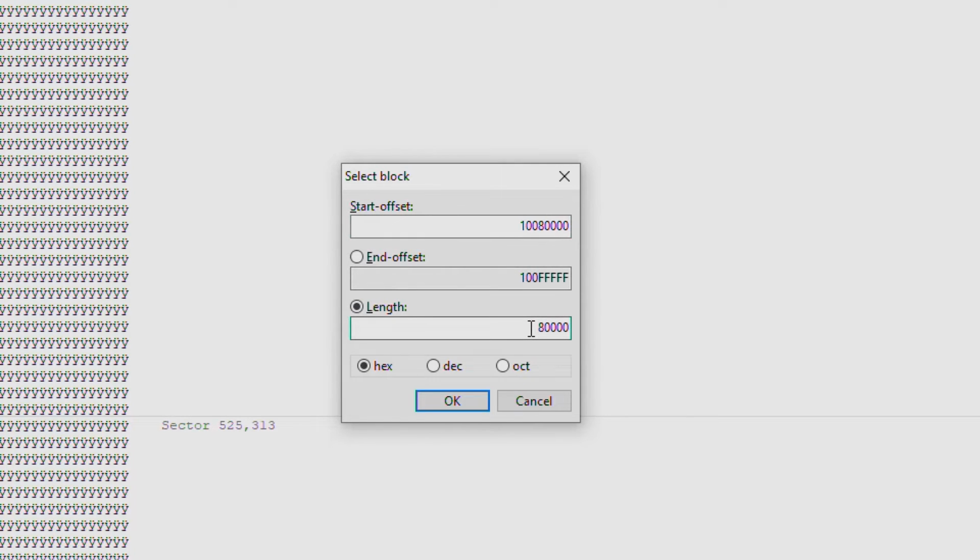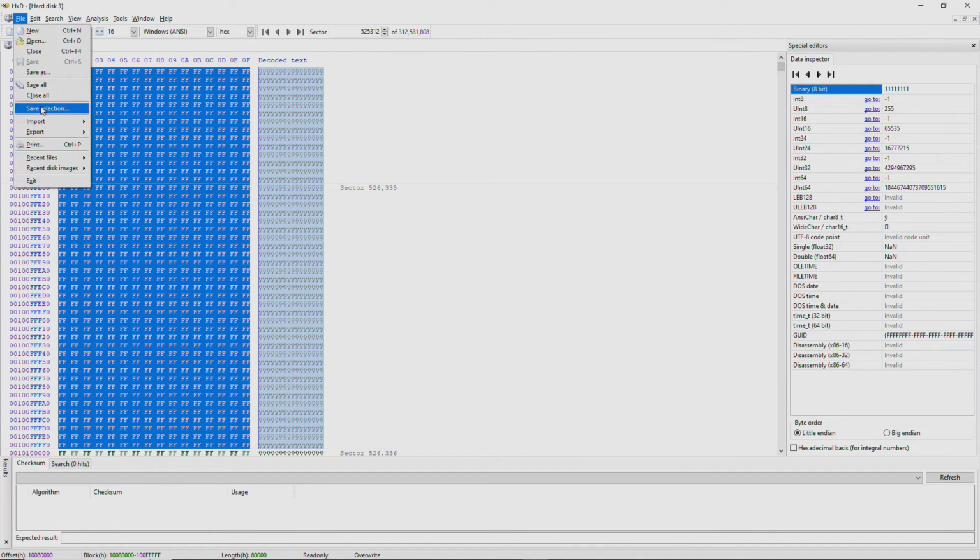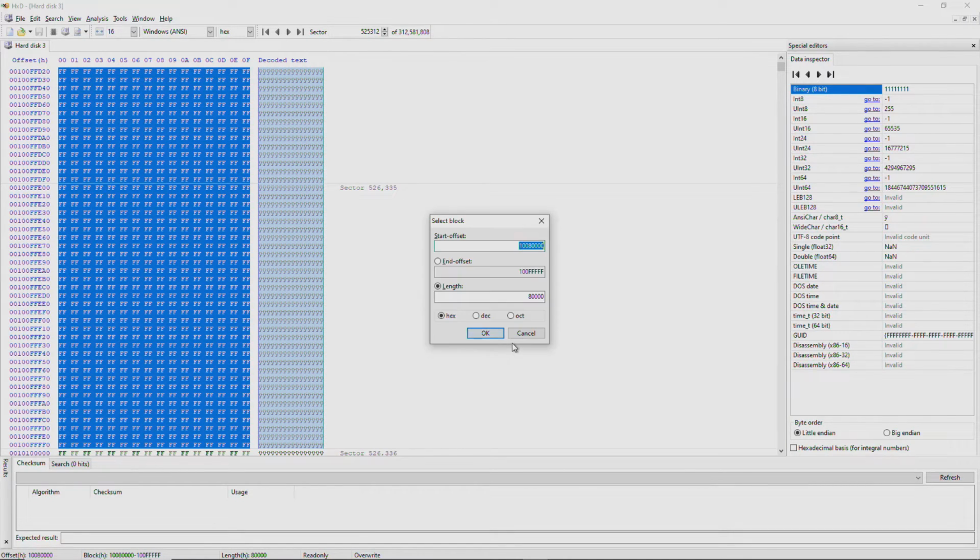Now we know that the bad sector is somewhere in this 80,000. But here we're going to copy this and use it for our new file name so we don't overwrite the last good one. And that way we can concatenate them all when we're done. But we expect this to fail. So we know it's somewhere in that 80,000.